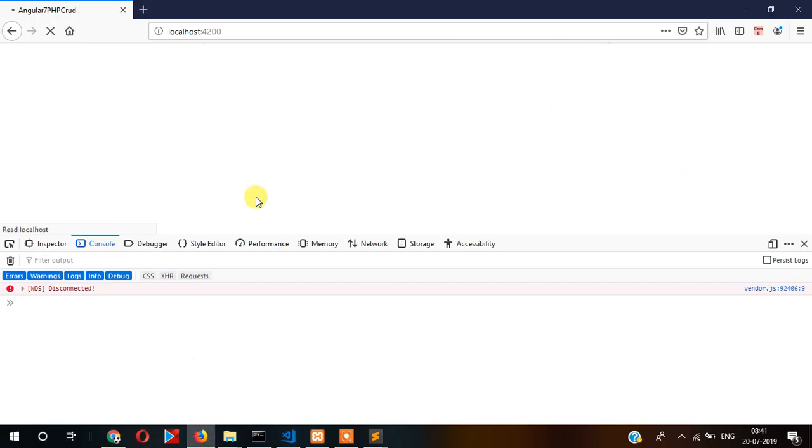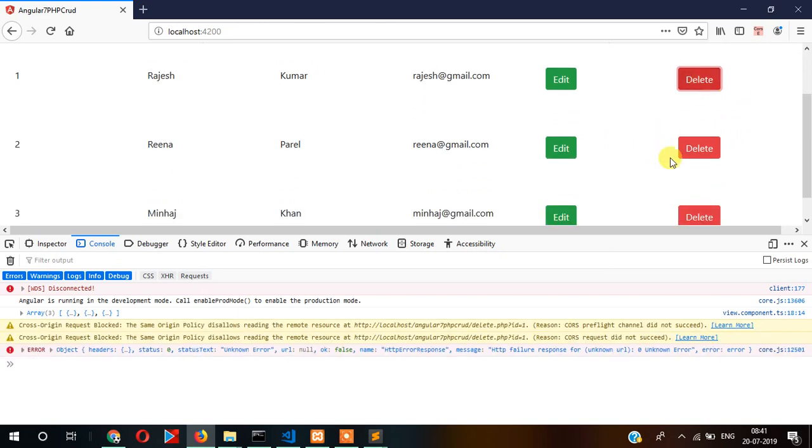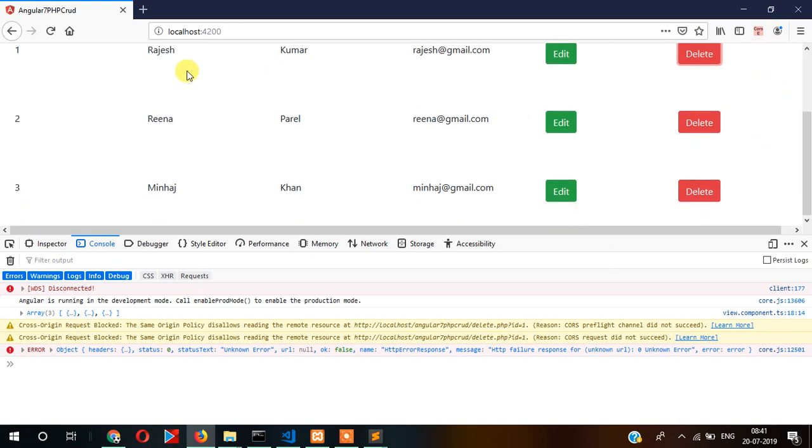Let's check here. But try to click this one. Here, the ID is passing properly this time, but something is still wrong. Oh, it's saying cross origin in this ID. So the best way to prevent this cross origin, I have installed a plugin in Firefox called CORS for All. So if I click here, then it becomes green and I don't get this error.